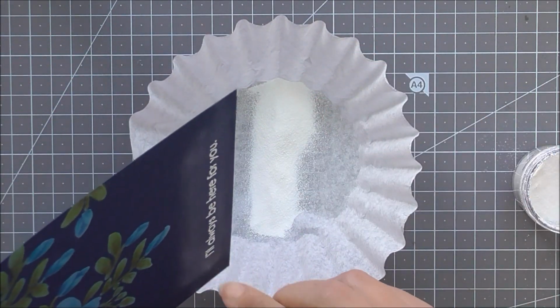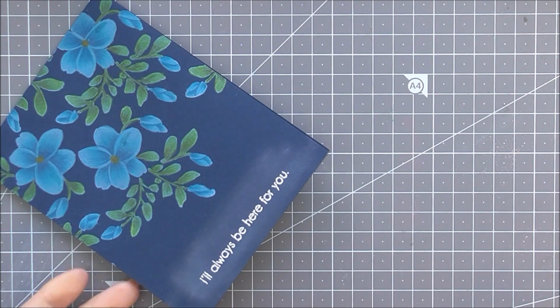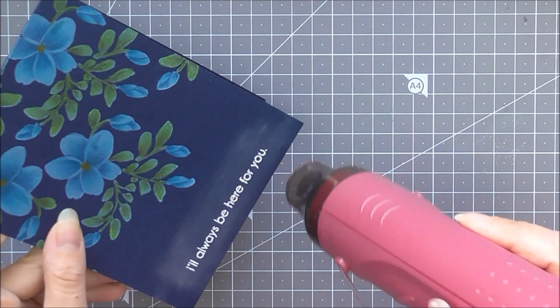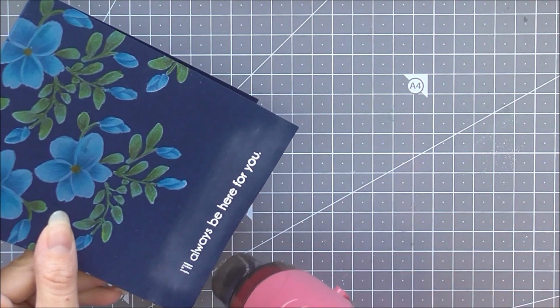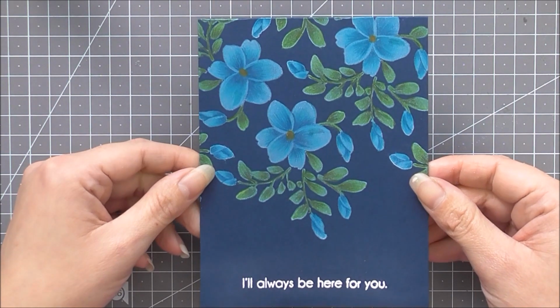and I'm using some pure white embossing powder from Altenew, and I've used some anti-static powder. That's the white bit at the bottom of it that looks a bit powdery, and I'll be able to wipe that off later. So I'm just heat setting it, and there is my card complete.